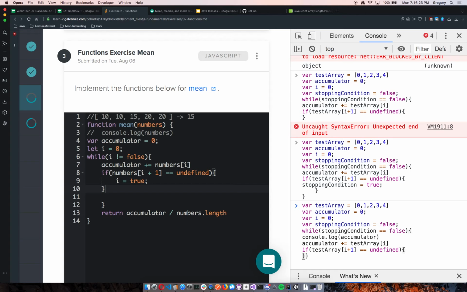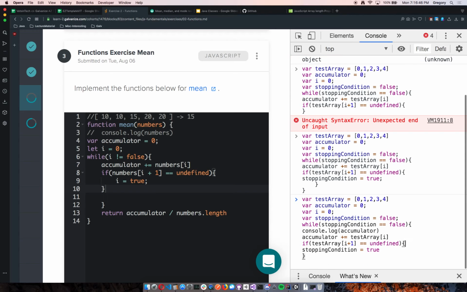Oh. Wait a minute, what? If test array at the index plus 1 equals undefined, then stopping condition, I did, it's up there, true. Okay, this is super spaghetti code.